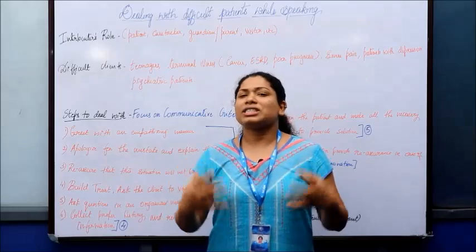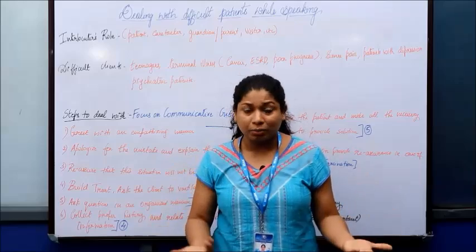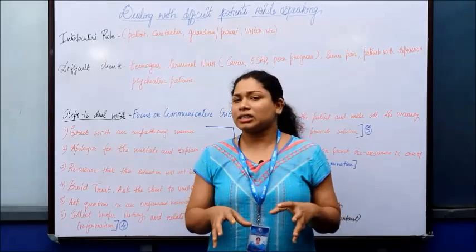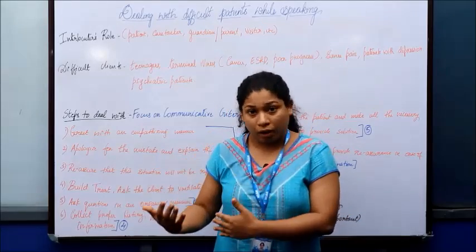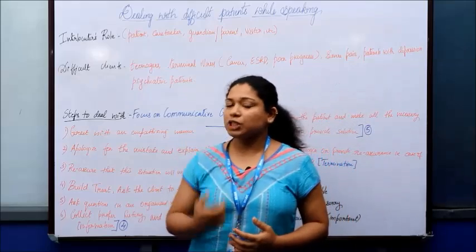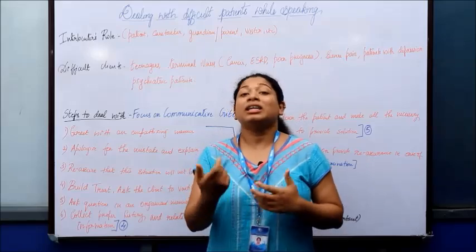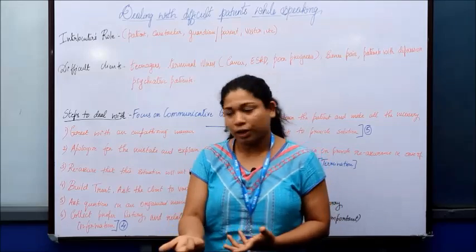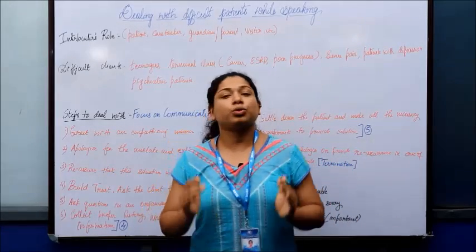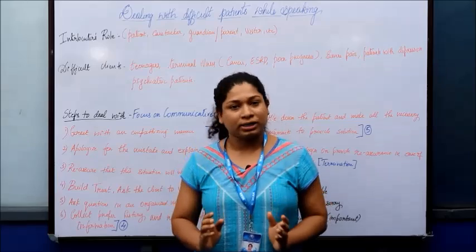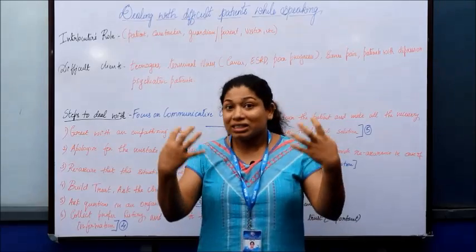For example, in this particular situation, the client is going to complain that you have not attended to him, he's having extreme pain, and in this case you will say, "I apologize," or "I'm extremely sorry that you had to wait for this long," and then you have to explain the reason. This particular reason will be given in your card in brackets, exactly what you have to explain and what the situation was that did not allow you to take care of your client. Okay. And then you also have to reassure the patient, "I'll make sure that this particular thing doesn't repeat once again." This is something which is very important, because you can imagine the mental status of the client here.